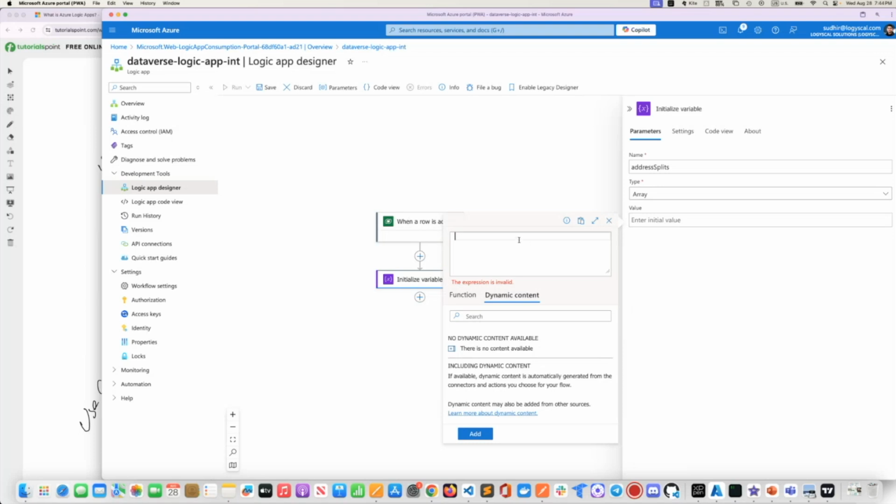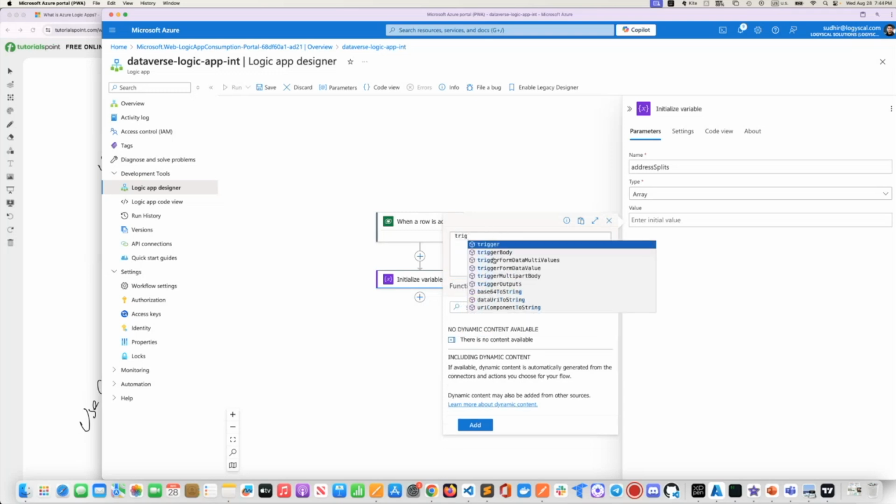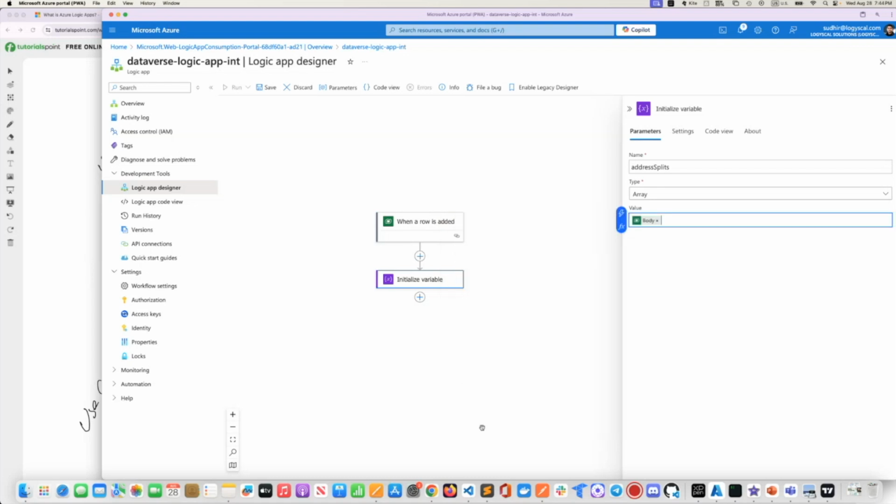So what we'll try to do is get the whole information, right? So we'll put the whole body, trigger body. Trigger body, okay? Just let's add it for the timing. Then, not an array, so let's put it as a string.